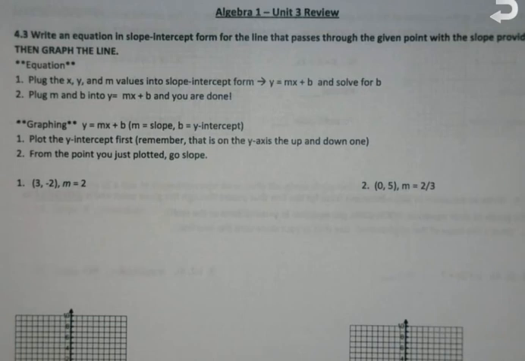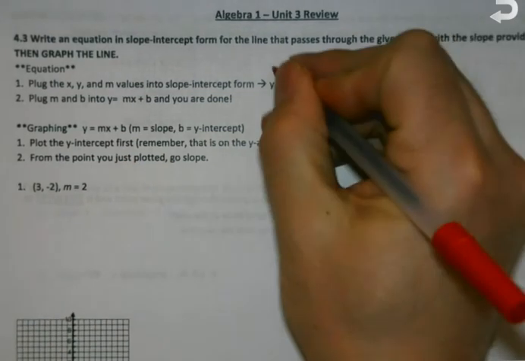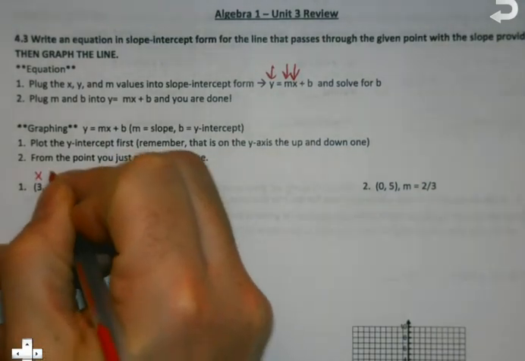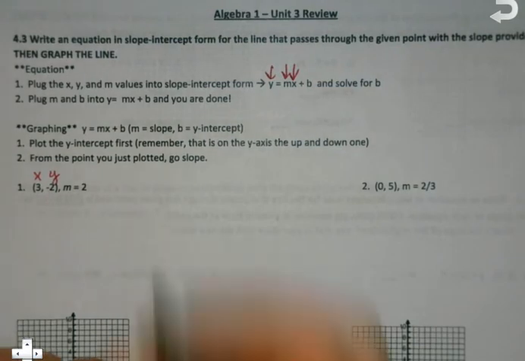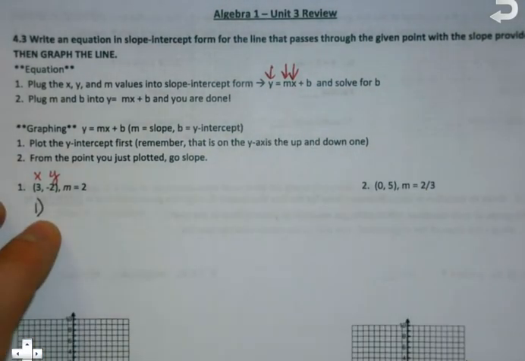All right, so up in this top part, to get the equation, it says we're going to plug values in for m, x, and y. So what we're going to do is we're going to pause for a moment. Again, equation. I've got x, I've got y, and they give me what m is going to be. All right, we're talking about number one. Number one, my first job, step one, is to plug in y, m, and x.